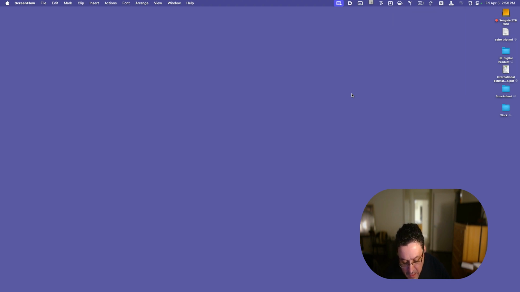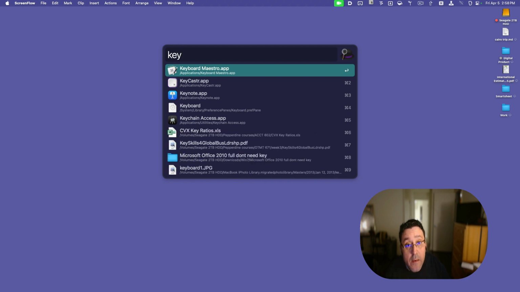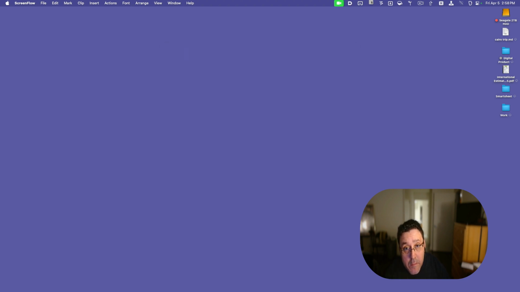macro that's tied to this little command of Option, Command, and Control. And let me turn on Keycaster so you guys can see. Keycaster, here we go.